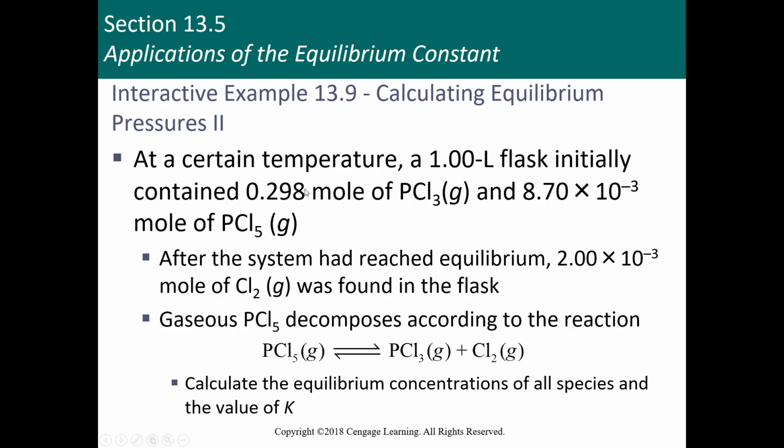So again, look at our starting conditions. We have moles here, but they're in a 1 liter flask. That means all of these are already in molarity, right? They'd just be over 1 liter, which is the same numbers. So we don't have to do any real math. We just divide them by 1 liter. Congratulations, you have molarity. Again, this is in a 1 liter flask, so the overall volume is again 1 liter. That means that this right here, you get to divide by 1 liter, which gives us a very nice problem. That is 2.00 times 10 to the negative 3 molarity.